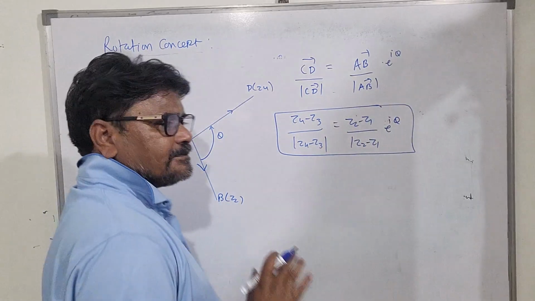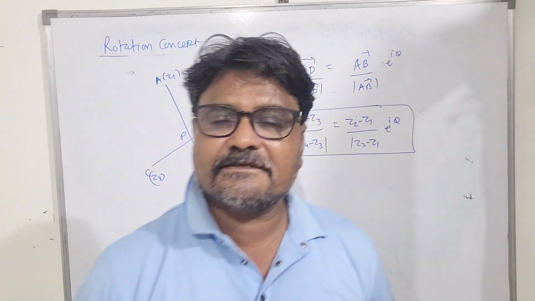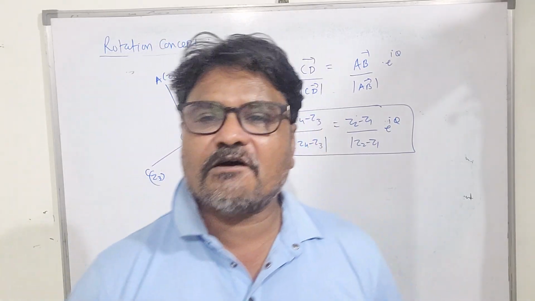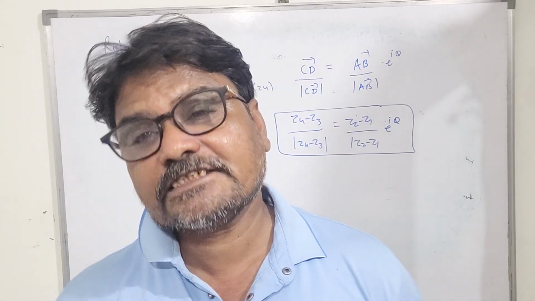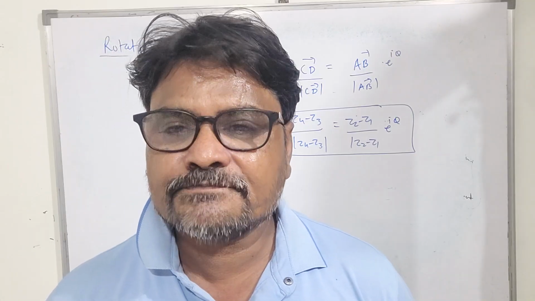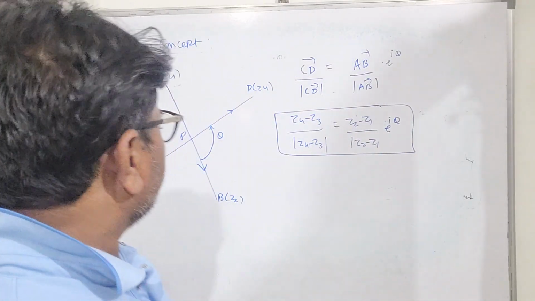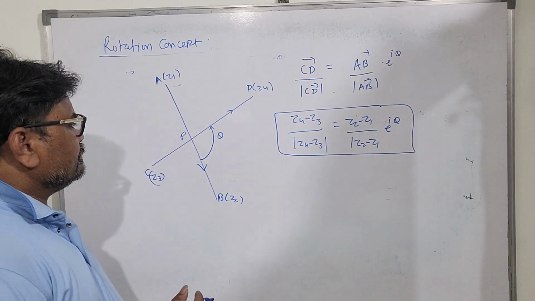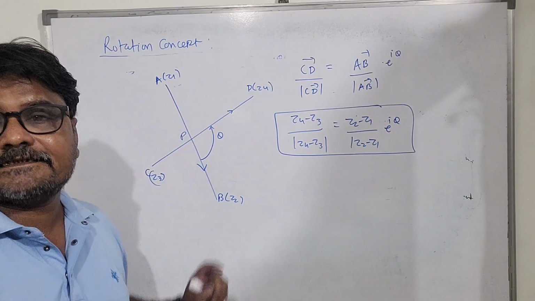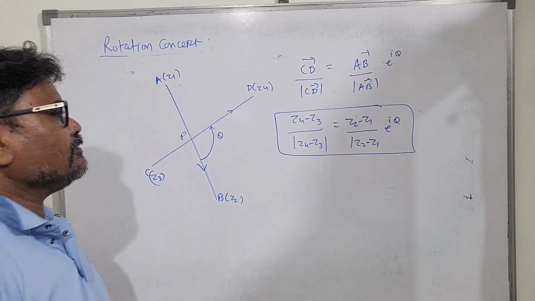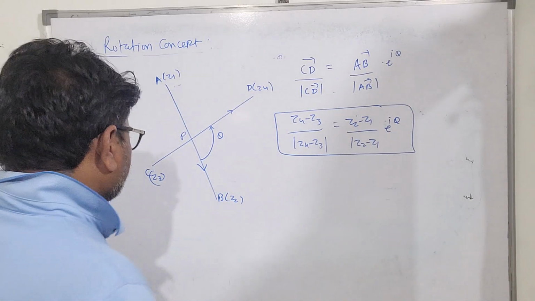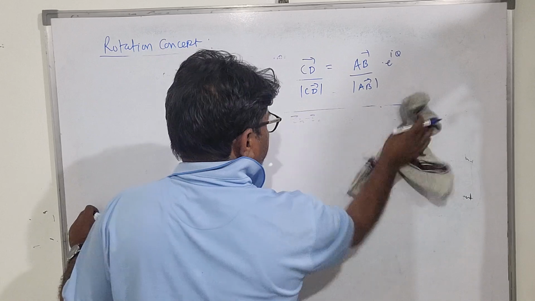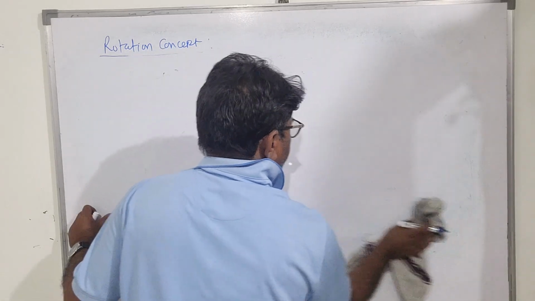So that means you are rotating the complex number either about the origin, number 1 point, or you are rotating the complex number about some fixed complex number like that Z0, correct? And the third one is where the two vectors are rotating about their point of intersection. Here also we can apply the concept of rotation theorem. Now again we will try to understand it deeply, the concept of rotation theorem.